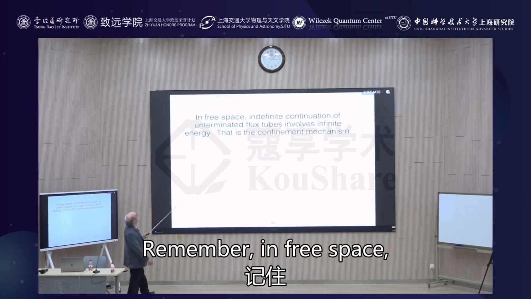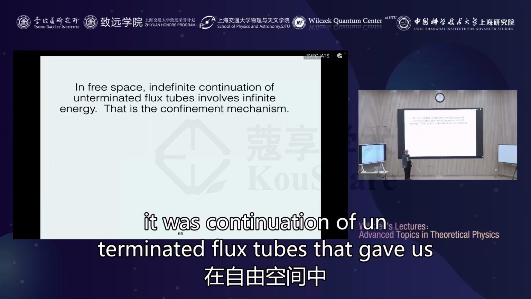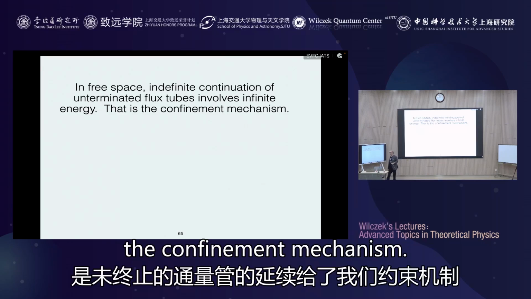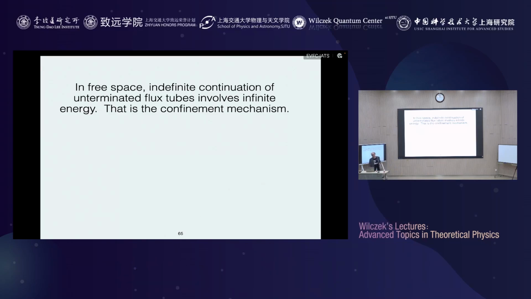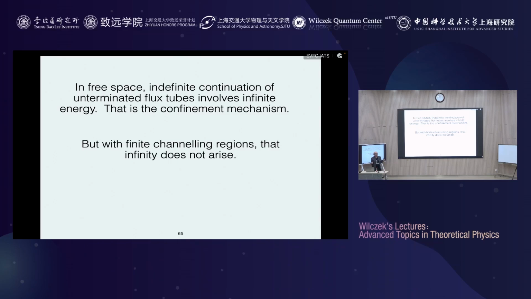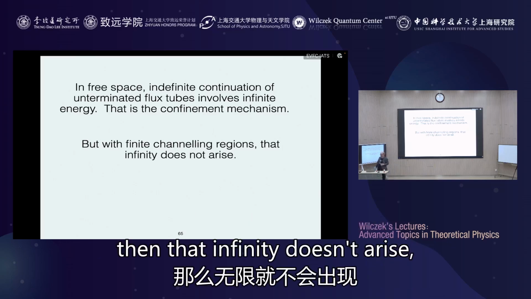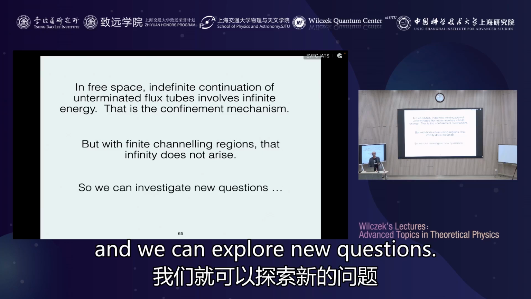Okay, then you can also have fractional tubes. Remember, in free space, it was continuation of unterminated flux tubes that gave us the confinement mechanism. But if we effectively make space not infinite, so it's like having cavities in electrodynamics that confine the fields, then that infinity doesn't arise, and we can explore new questions.